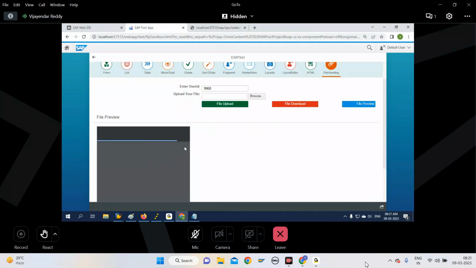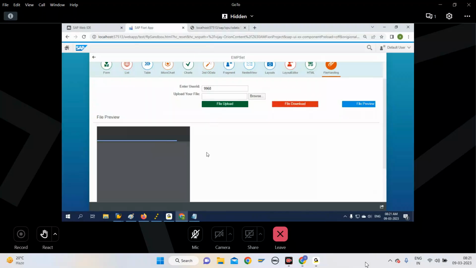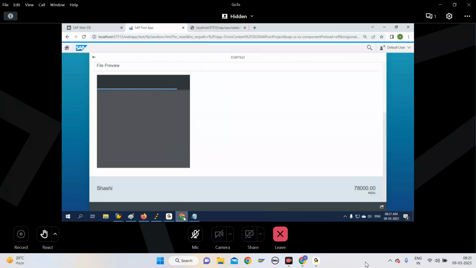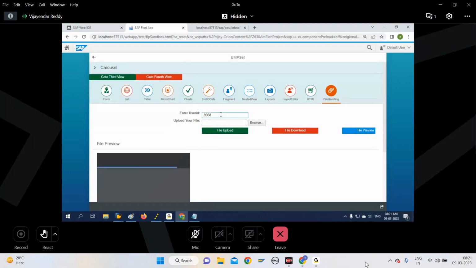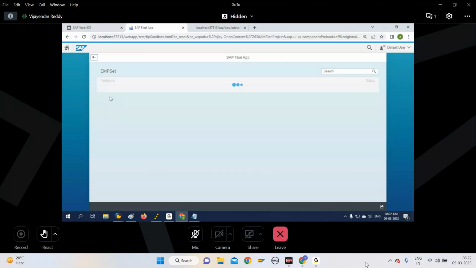So you can see it is taking a long time in this case because server is slow. There is no problem with the code. Okay, we'll try with normal files because this file size is high. Maybe it's taking time. What we'll do is we'll try with first photographs.